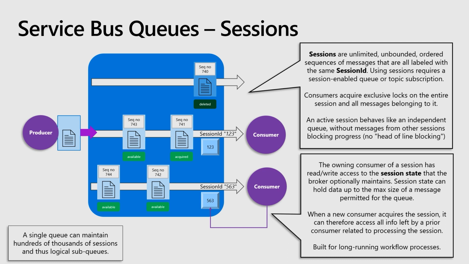The interesting part here is that those sessions are completely independent of each other. There's no head of line blocking, so it's no longer a queue in the sense that absolute order is preserved, but only the order inside the sessions is preserved. We built this feature specifically for the workflow features inside of Office 365 SharePoint, where they have millions and millions of concurrent workflows going on, and of course, they can't build a queue for every single one of them. So instead, they're using the session feature of Service Bus to do that sort of multiplexing to the consumers, which will then acquire a session, see whether there's anything there for that particular context, and then read it.